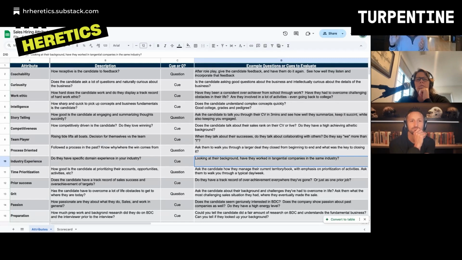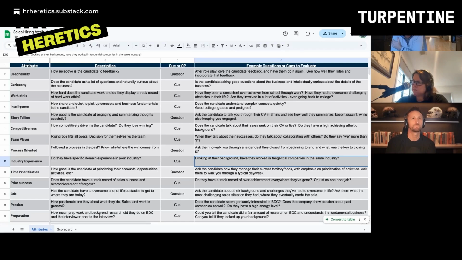One I don't see here is industry expertise. Just some specific examples. At House, we hired former interior designers to be salespeople, thinking they could speak the same lingo. At Bill, we hired former CPAs and accountants, thinking they could speak the same lingo. Horrible salespeople. And industry expertise never is a correlating factor to success.